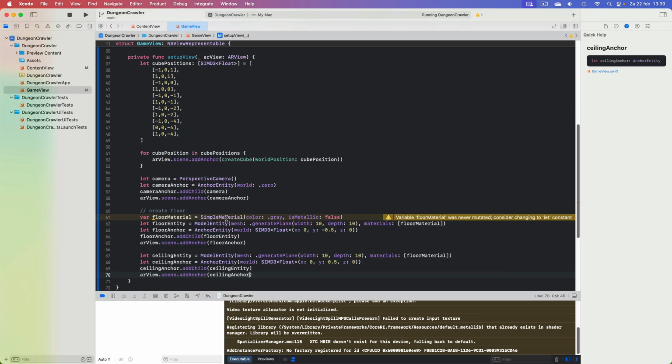But we can't see it because the plane is one-sided. We need to flip the plane around the z-axis to be able to see it.